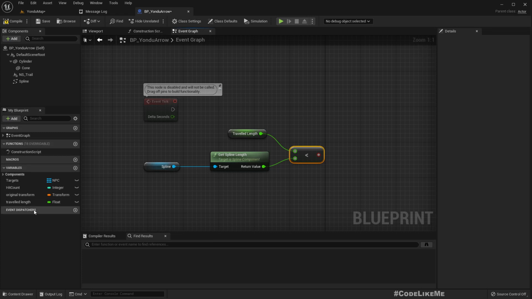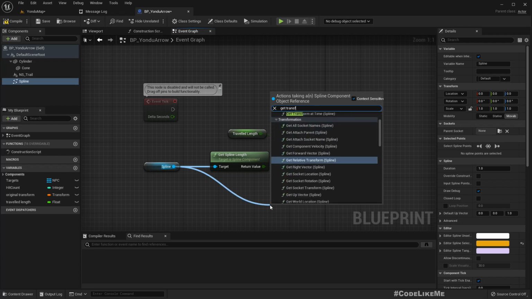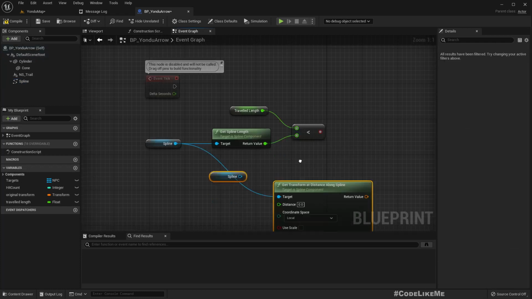Oh, before increasing, let's get transform at distance along spline.